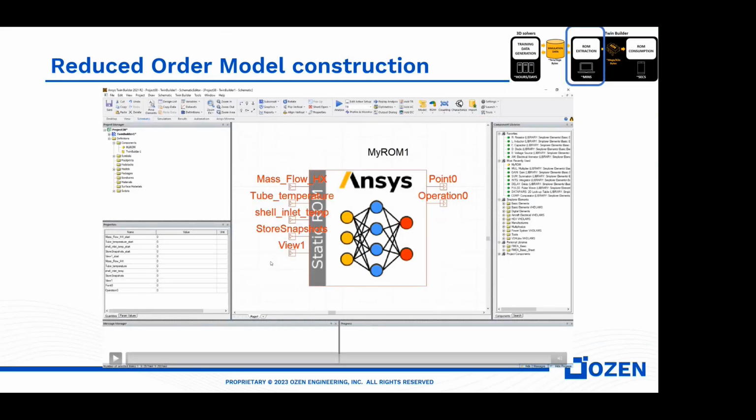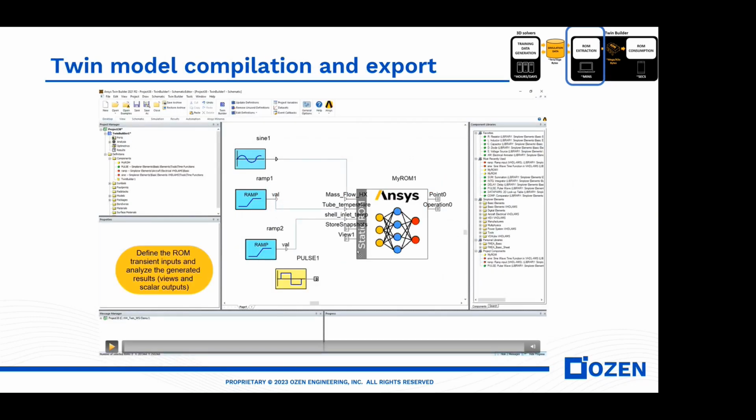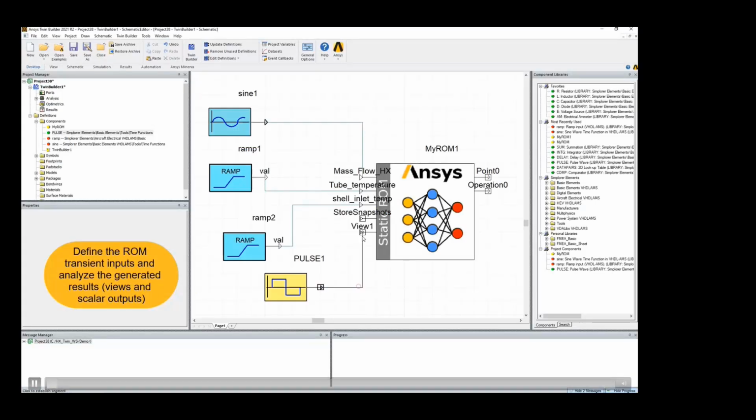Like so, in Twin Builder, it will come in like this as a panel with points where you can add input data. And then there will be a point which will give out what is the temperature at a specific point and what is the average temperature at, let's say, the outlet. From here, we can now add. So now I have added input to the Twin Builder model.